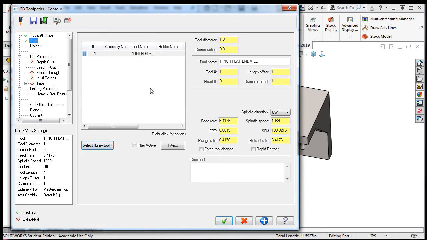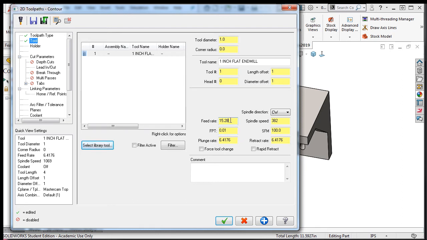I'll set the desired speeds and feeds for this tool. Since I'm using a high-speed steel end mill to cut mild steel, I'll set the cutting speed to 100 feet per minute. When I press Enter on the keyboard, Mastercam will recalculate the RPM to 382. Next, I want to use a feed per tooth, or chip load, as it's sometimes called, of 10 thou. Again, once I press Enter on the keyboard or click in another cell, the feed is calculated to 15.28 inches per minute.